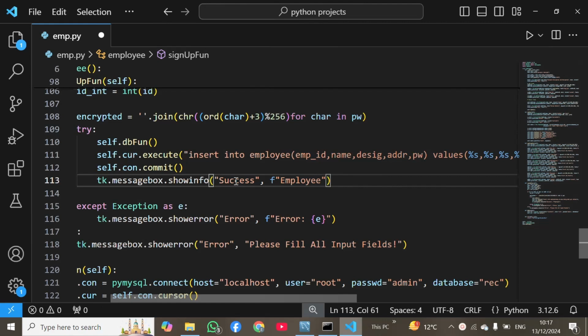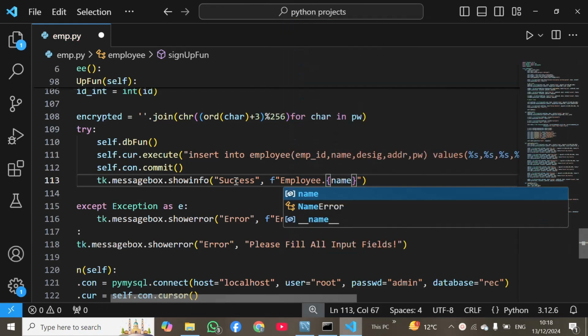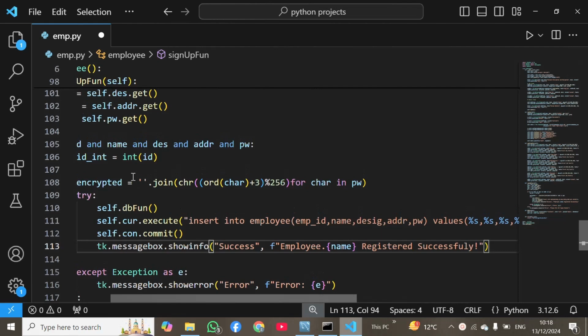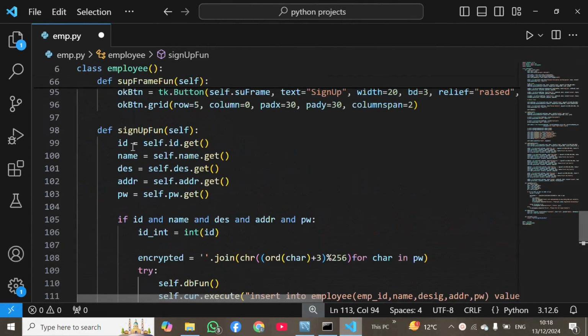Here I can also print the name of the employee that is in the name variable. Okay, registered successfully. So this message will be printed. So here we will print name. So name is in this name variable, as you know.